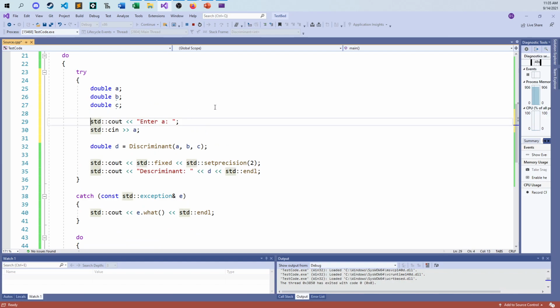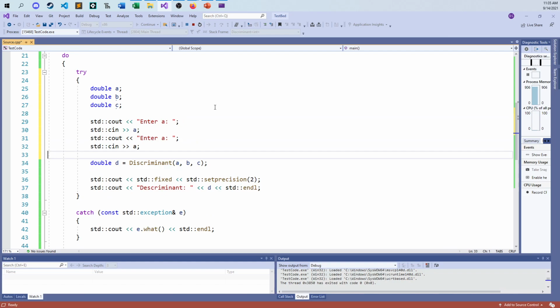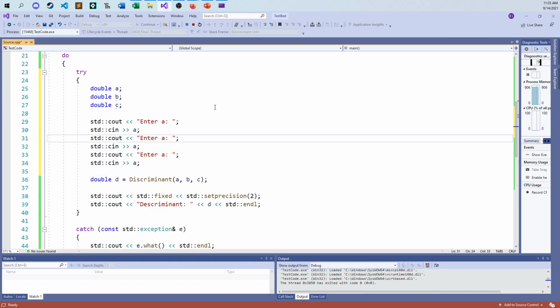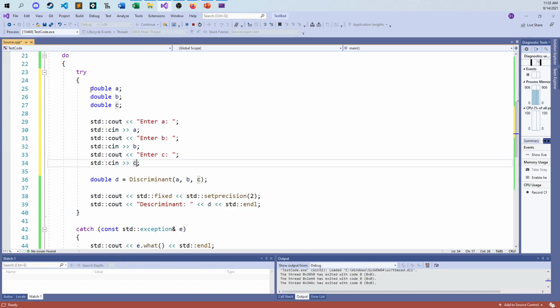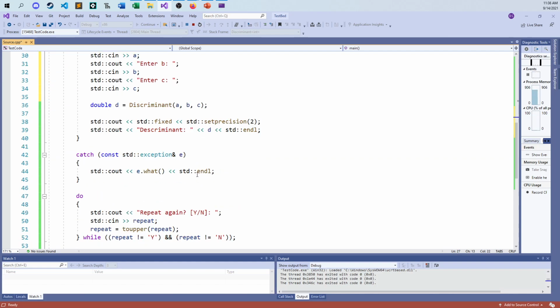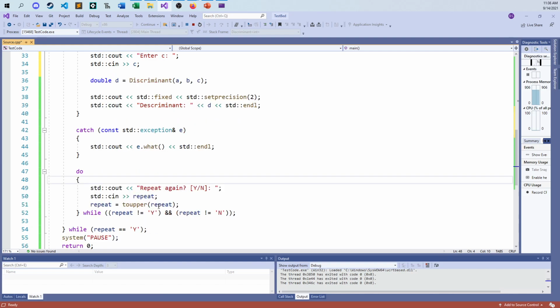The rule of thumb is whenever you can, clean up after yourself with your variables, because these things are on the stack and you're using stack space. If I'm done using A, B, and C when I hit the close of this try block, why not have them get kicked off the stack? Why keep them at a more, not global, but a more global scale, if you're not using them anymore? A, B, and C are only used in the try block, so I get rid of them. That's generally the way of thinking for all variables across all programming. At least that's the modern way of doing things.